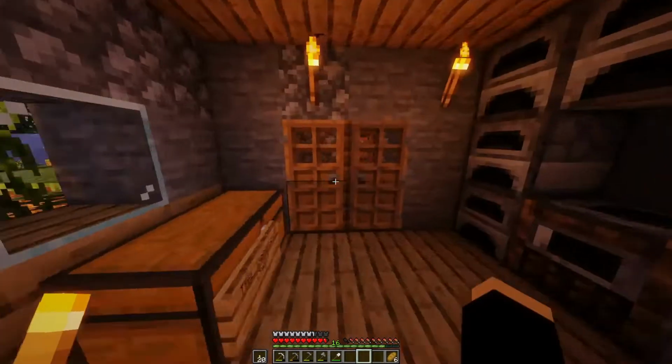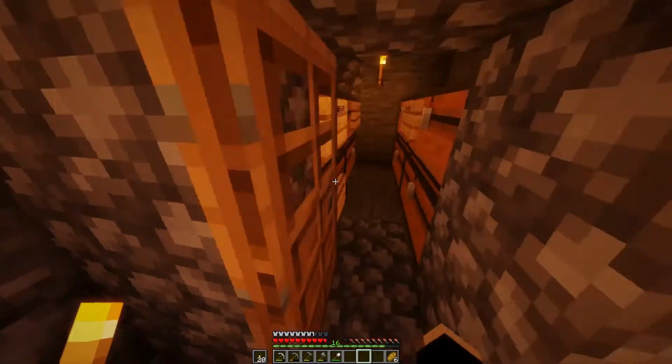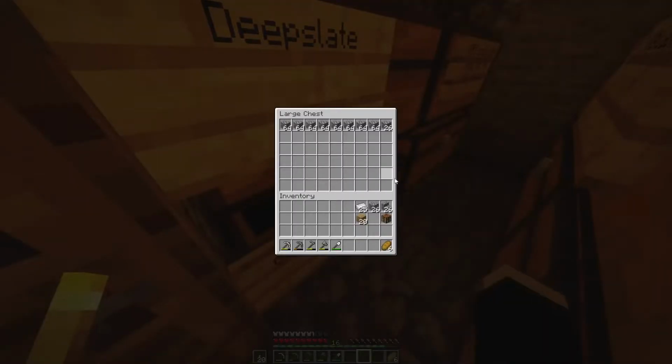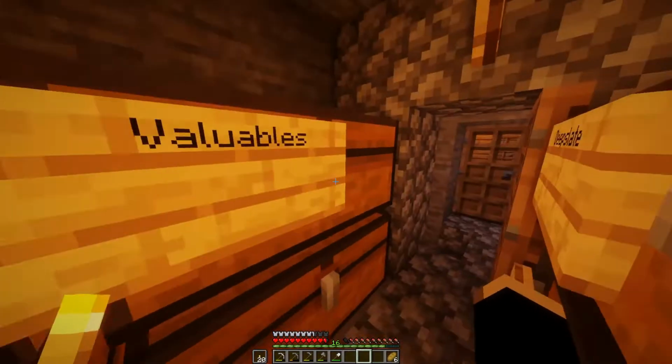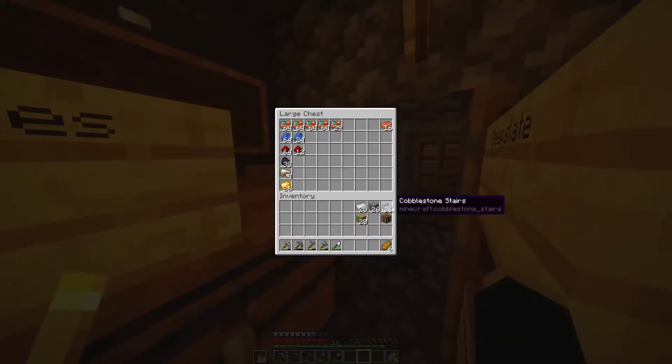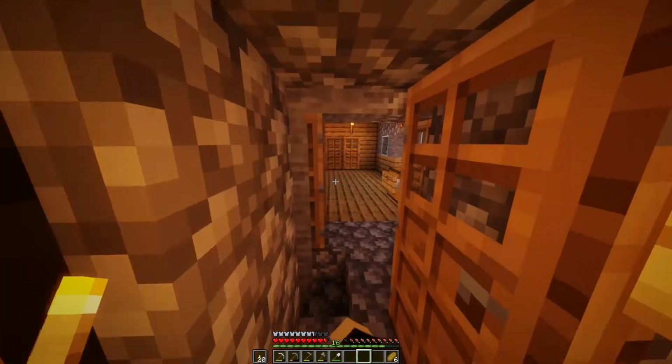We have 25 iron. It's a good amount. Let's see. Valuables, another 4. Let's go ahead and do that. 1, 2, 3, yes. Alright.